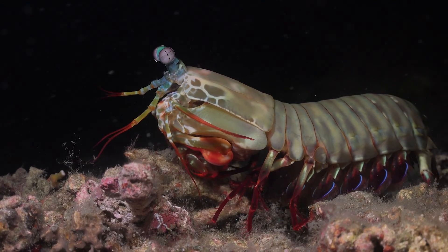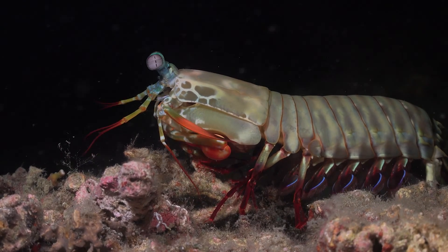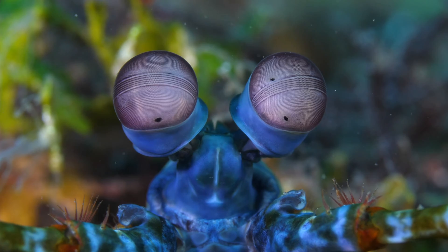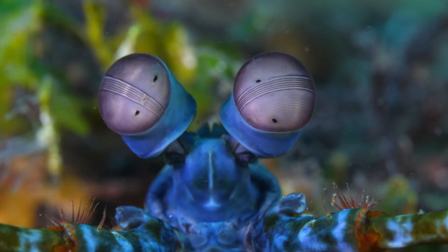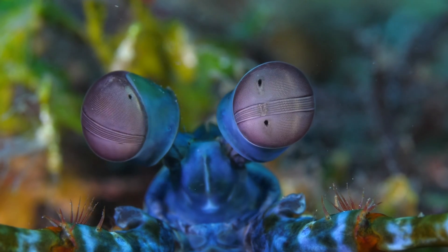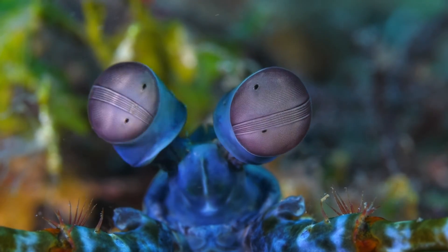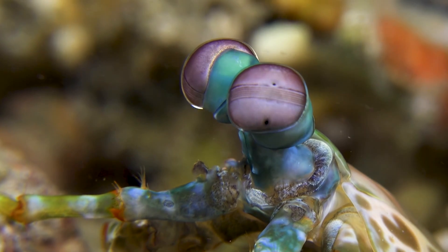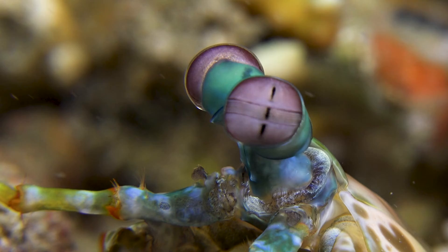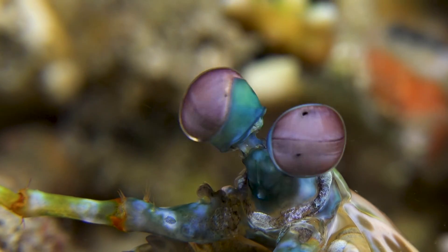Not only is this creature the height of fashion, but it's a great looker too, in the sense of having probably the most sophisticated and weirdest eyes of the animal kingdom. These are compound eyes, common in insects and the like, and made from hundreds of tiny lenses, which you can just make out with your own naked eye. But that's the only familiar thing about them — as constantly swiveling and rotating, three vertical black dots look at you from inside the eyeball.